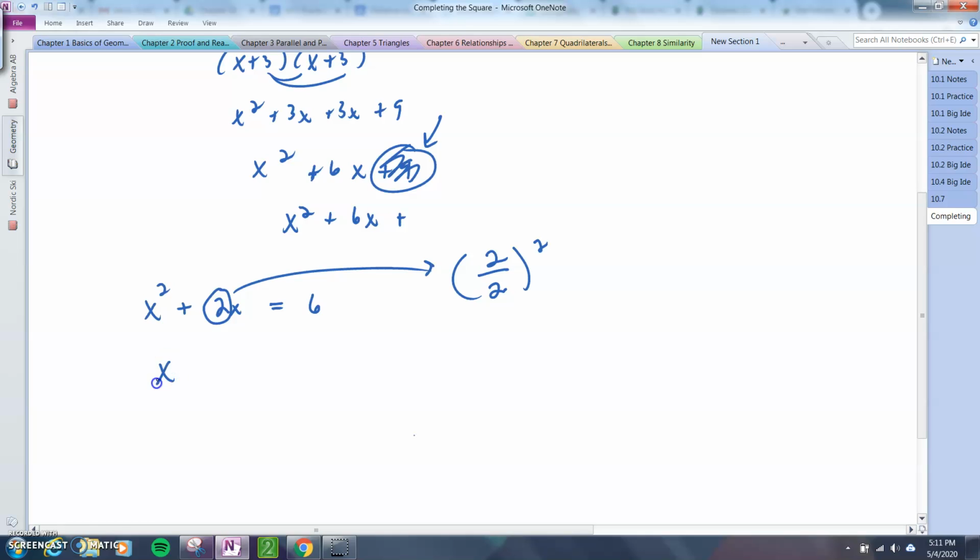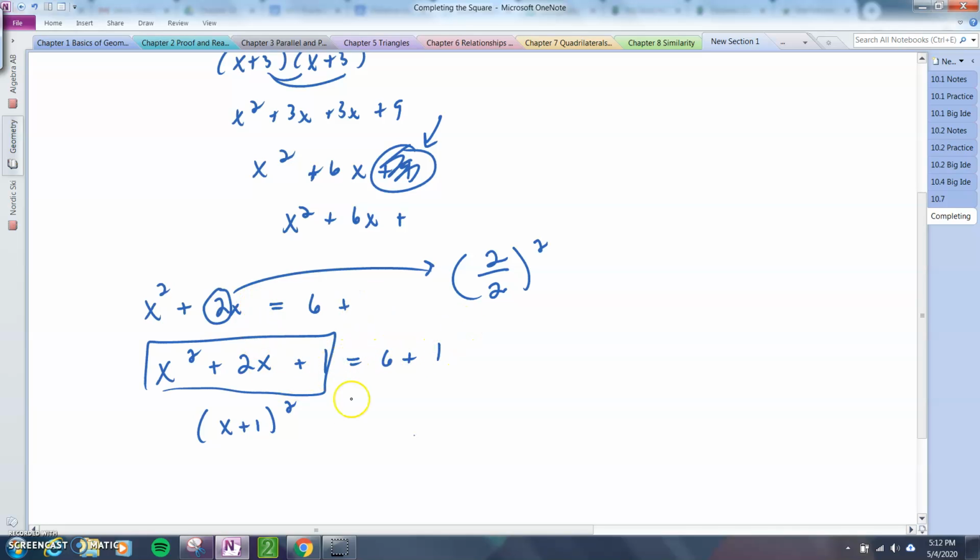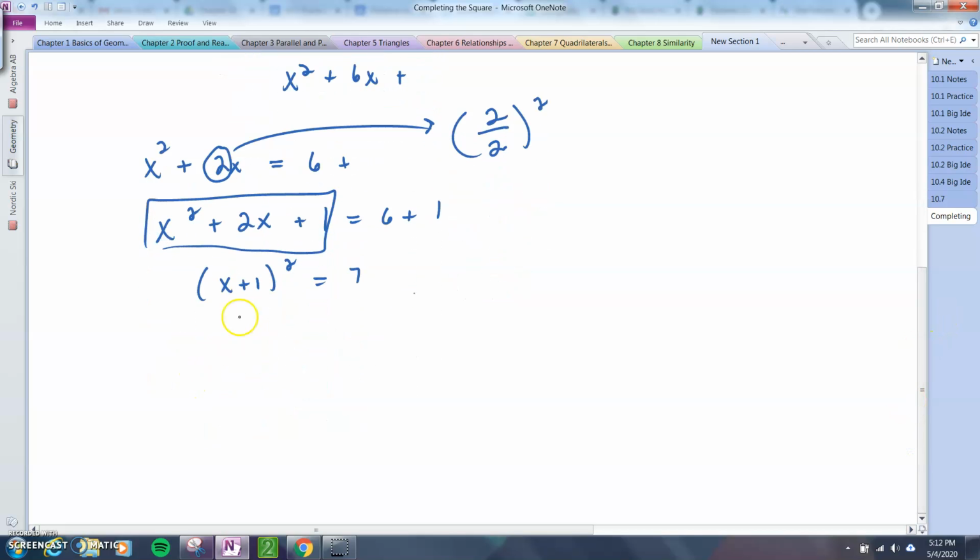So the idea is we could say x squared plus 2x plus 1, that's going to be the same thing as x plus 1 squared, because if you FOIL it out, it'll get you to that. But remember, whatever we're adding to this side, we have to add to the right side as well. So x plus 1 squared here, and this equals 7. And that's the idea of completing the square. So you'll be doing those for both an x and a y. Let's do another one here.